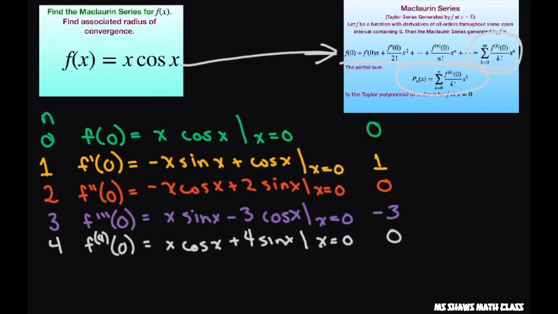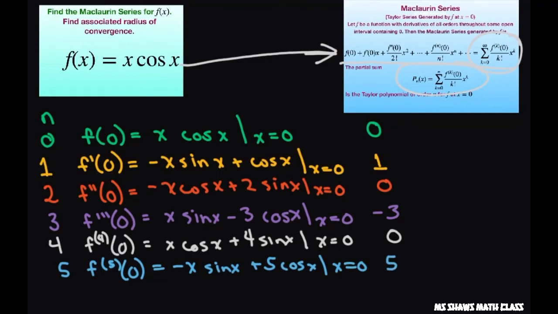We're going to have to do a few more because this is not repeating yet. We want to get it where it's going to repeat. So if we do 5, we go to the fifth derivative at 0, and it's not going to really repeat. It's just going to alternate. You can start seeing a little bit what's going to happen. Let's do a few more. So at 5, we're going to get negative x sine of x plus 5 cosine of x at x equals 0. That gives me 5.